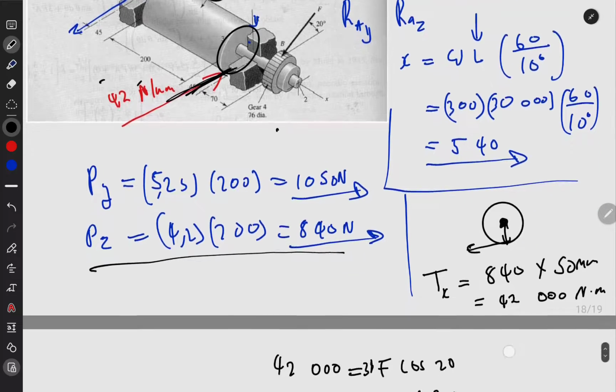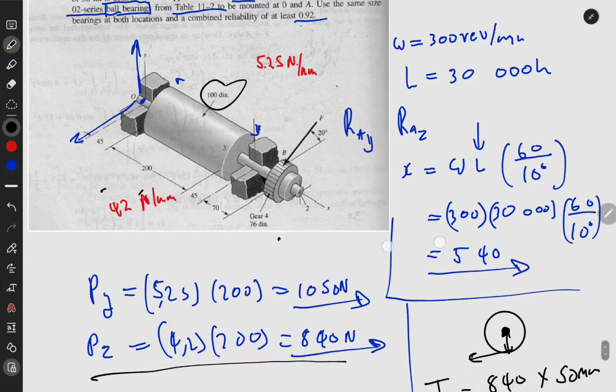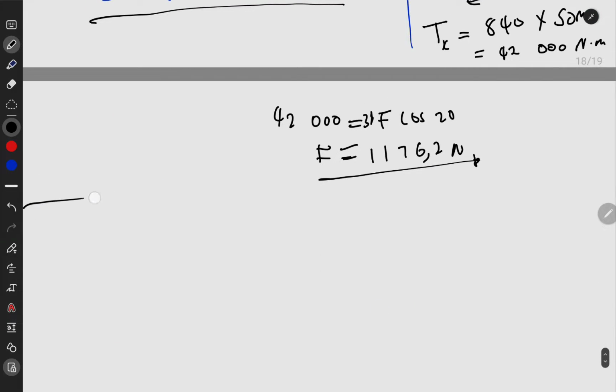Remember, the force that we are getting here is this force that is applied to energize the whole system. So we still remember our goal is getting the force reactions where our bearings are going to be applied, because literally that's what we want. We want to know how much force this bearing should be able to withstand, and the selection choices will rely on that. So let's try to get reactions.